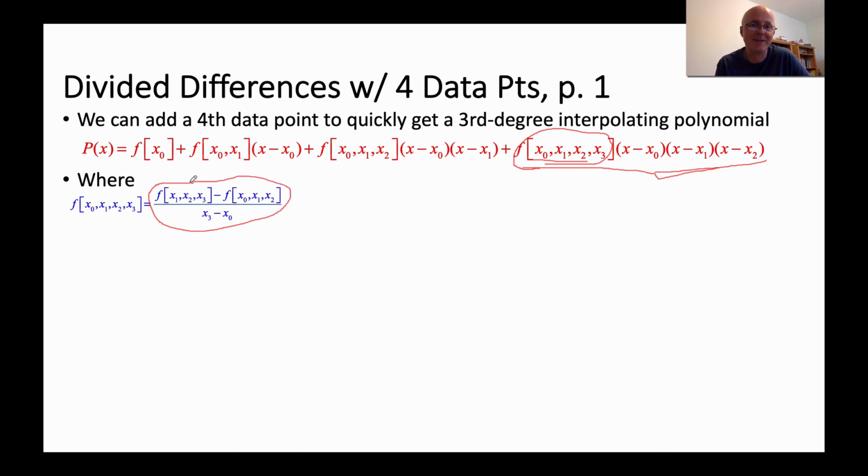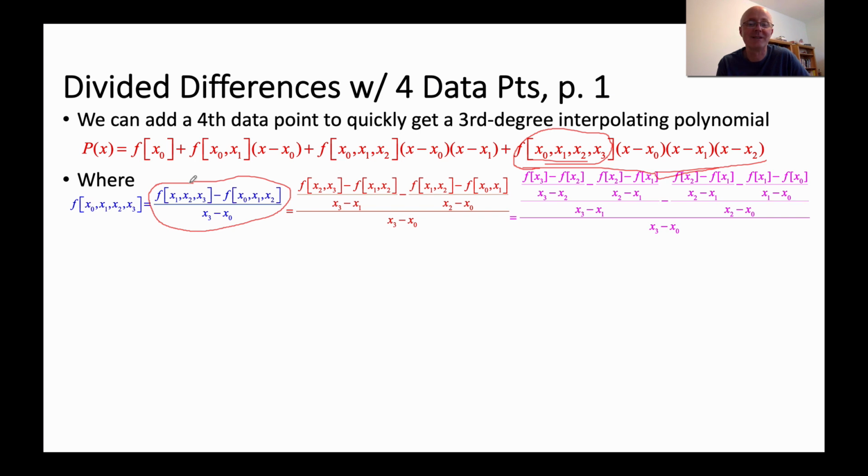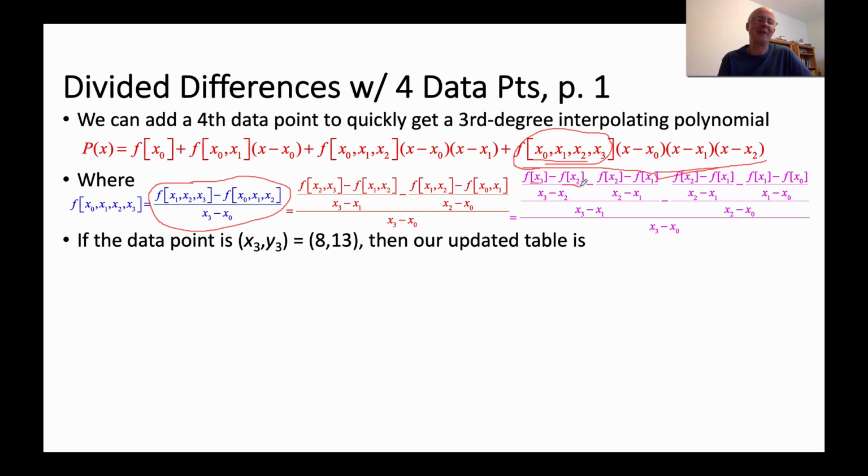Now, if you really want to, you could ultimately write this in terms of the zeroth divided differences. I did take the time to do that. It's kind of a mess. There is the expression in terms of first divided differences, and yes, one more. Here is the expression in terms of zeroth divided differences. Fractions within fractions within fractions. And I went ahead and used the square bracket notation here, though I could have used parentheses. You don't have to. Let's say our x3 data point, which is really our fourth data point, is 8.